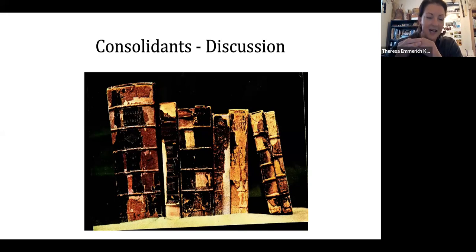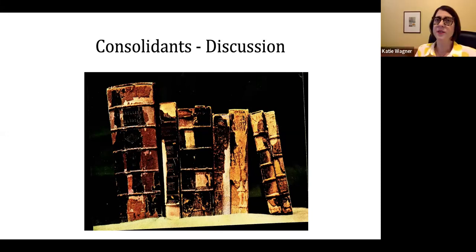But when it comes to fat tans or oil tans, I think polyethylene glycol is my nightmare. It just makes everything so black and so sticky. I almost can't analyze the piece visually any longer. Just a bit from my perspective, like I said, I don't deal with books. I've never been brought in and asked to look at books, but. Well, we appreciate your perspective, because that's what we're trying to bring in, obviously people that are not just books, and you're looking at the really, really old leather and seeing those effects over time. So that's terrific. Thank you, Teresa.